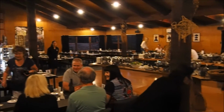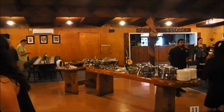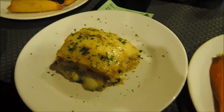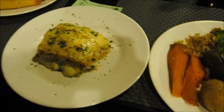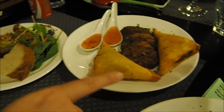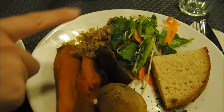The dinner hall. We have a buffet dinner. Smells good. Dinner is served. Look at this. We have a feast. We have vegan and vegetarian meals provided to us. We've got pumpkin lasagna, samosas, lentil patties, and then we've got carrots, potatoes, kumara, stuffing, salad.